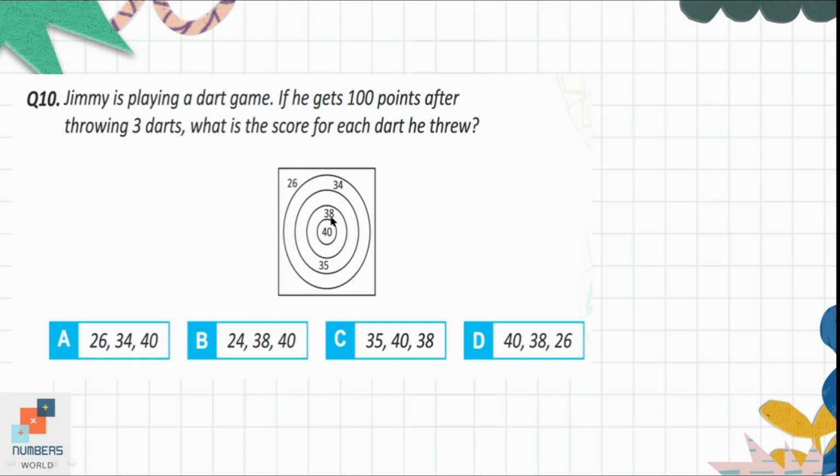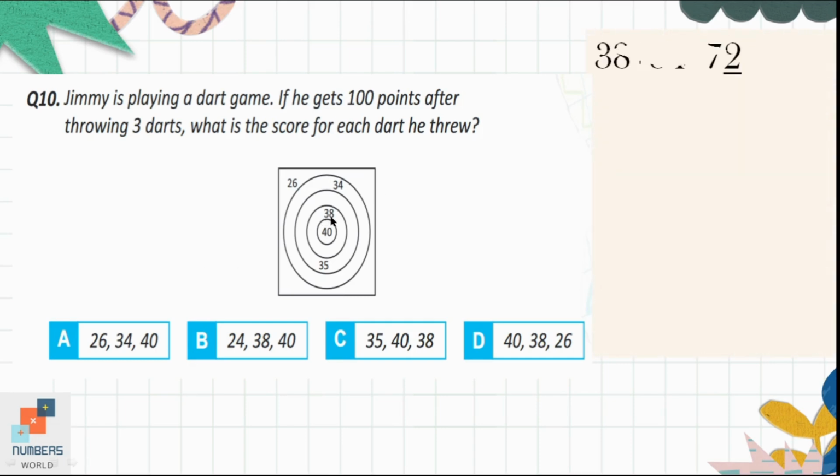Let's try 38 and 34. The total of these two numbers is 72. 2 is at the unit place of 72. So I need a number with 8 at the units place, because 8 plus 2 is 10 and 10 has 0 at the units place, which can make 100. So now, except for 38 and 34, I will look at the rest of the numbers, which are 26, 40 and 35. There is no number with 8 at the units place. It means this pair is incorrect. Now I will try a different pair.